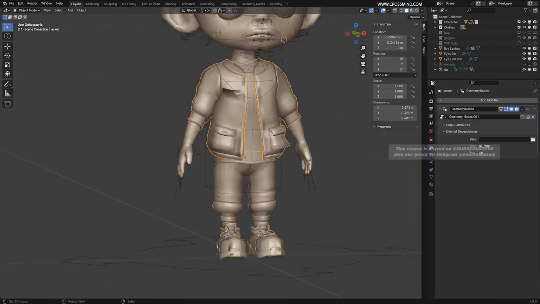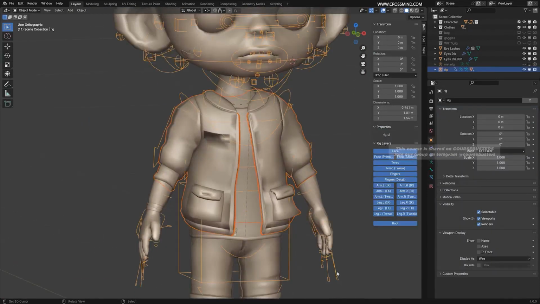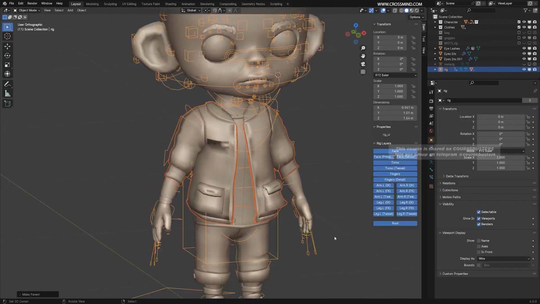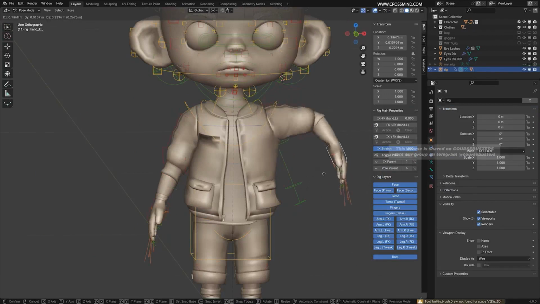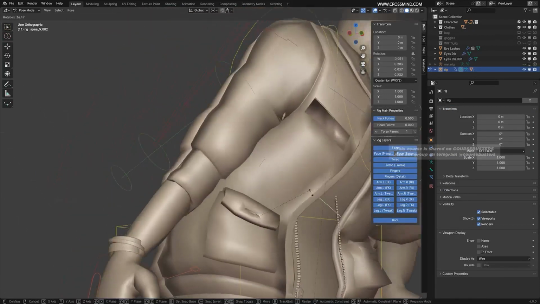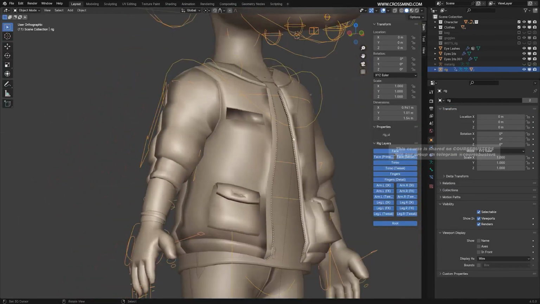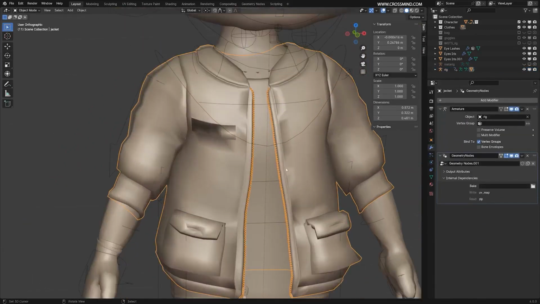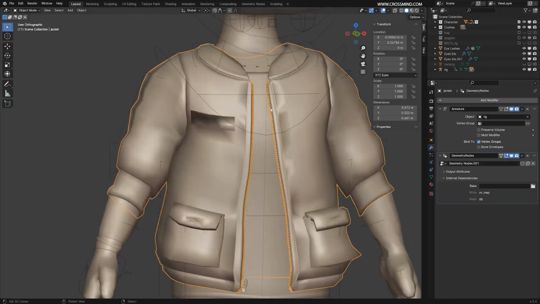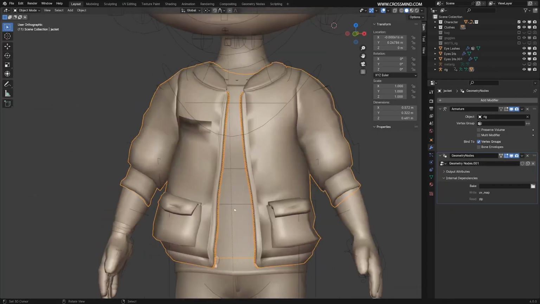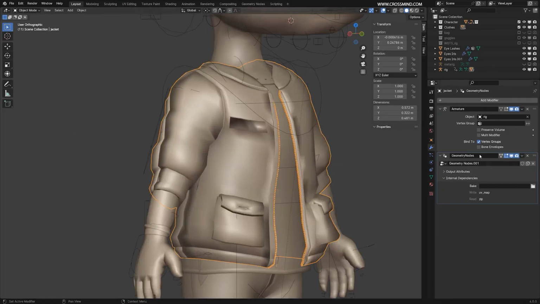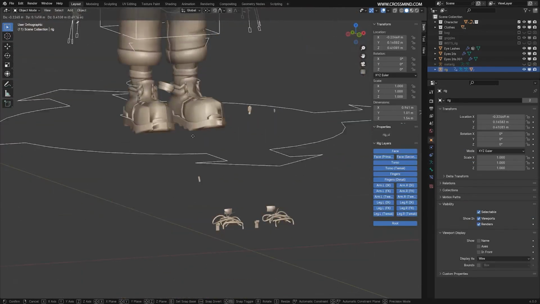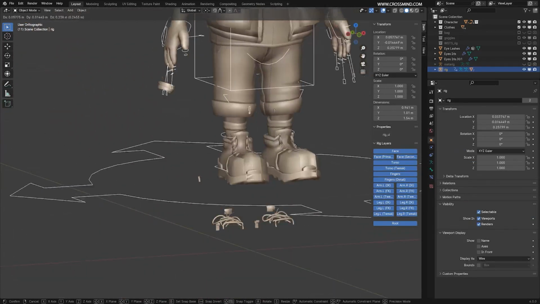Exit isolation mode, and then I'm going to select the jacket and then press Ctrl P with this armature selected with automatic weights, and this is going to attach this jacket. But the zipper is not moving, and the reason behind that is the same. Zipper should come after the armature because this is using geometry nodes. Whatever the reference we took of the edge, mesh needs to deform first, and then this will be creating this chain. All right, I'm just going to move the overall rig to see what all is left now.